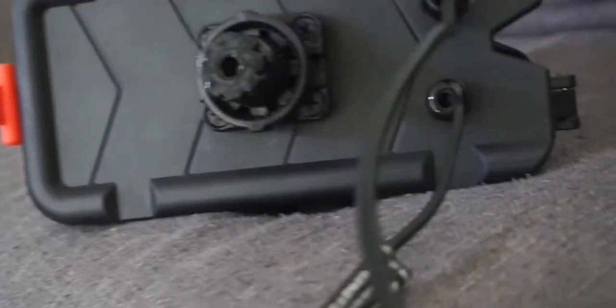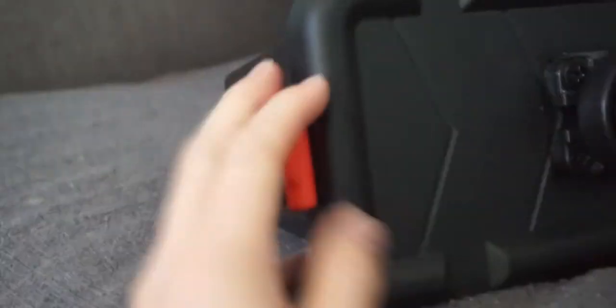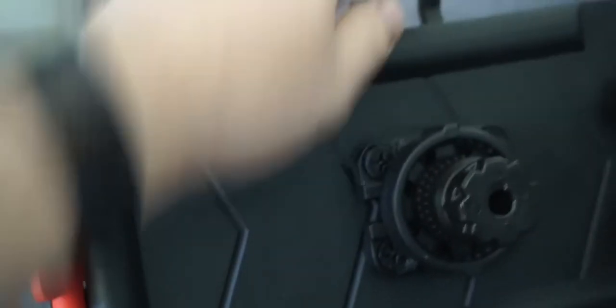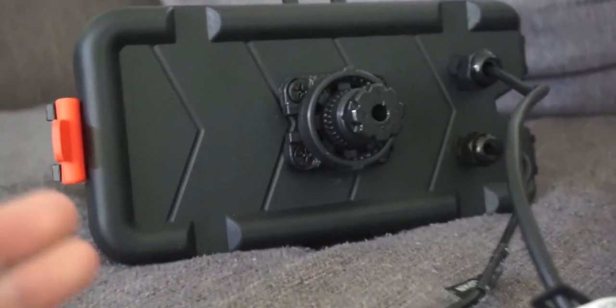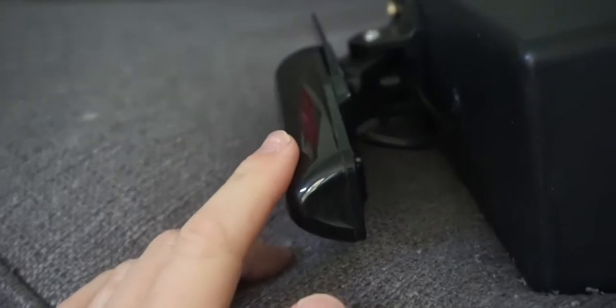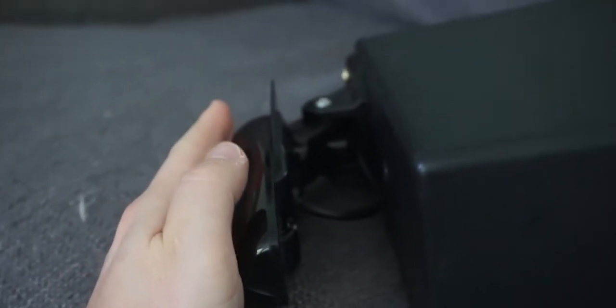I'm going to set the camera down to close this up — and we're back. I went ahead and put that right back on to close it. This is the only spot that actually holds this down, and these right here hold it onto the actual kayak itself. I really like this setup versus the way I had it in my Yellowfin 100, because on the Yellowfin 100 it had to read through the plastic. This transducer will go right into the water — it'll stop right about here, and there is a guard on the kayak that'll protect it. At least it's going to be reading directly what's underneath, because this will actually be in the water versus inside a plastic kayak.